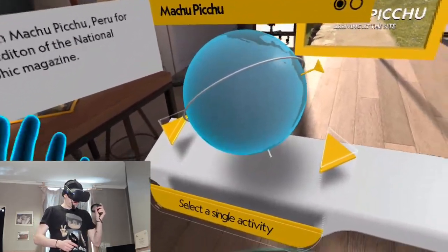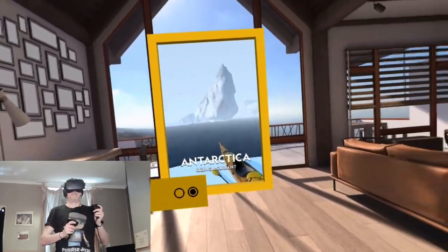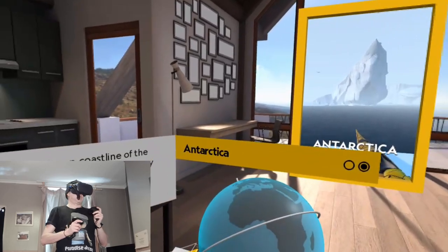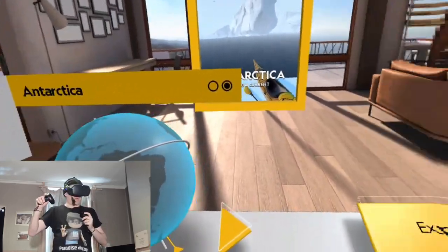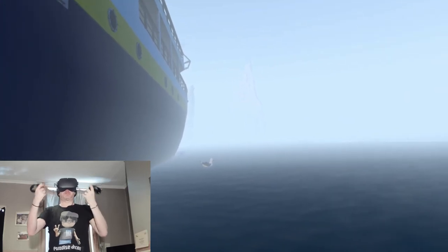Okay, let's head to the Arctic. You can select different destinations and see their location on the globe. Antarctica. Okay, let's explore. Bon voyage. I do like this. It's all in 3D. It's like a 3D picture coming towards you.